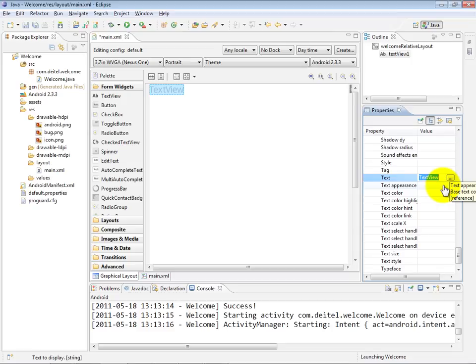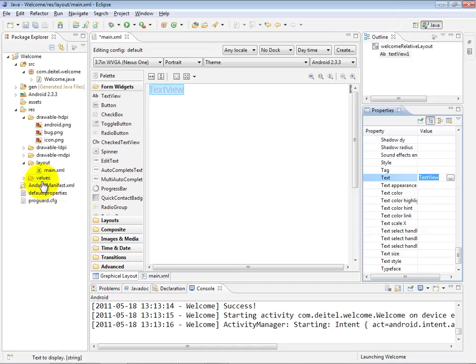Now, just like Android is capable of having different drawable folders to represent different size screens and different pixel density screens, and it's capable also, by the way, of having different layout folders to represent, for example, portrait versus landscape orientations or different size screens, it's also capable of having different values folders for localization of values that are used inside of your apps.